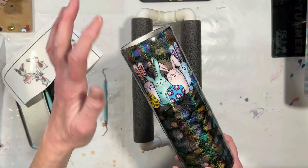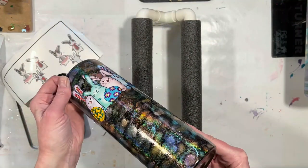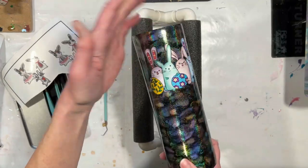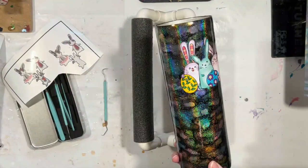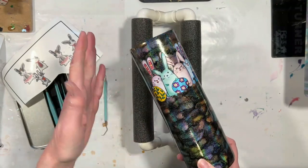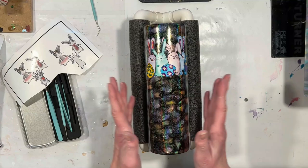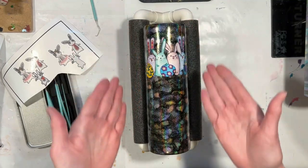So the next thing that happens is I put some UV resin over the printable vinyl just to hold it in place, tack everything down, put a layer of epoxy resin over the whole cup. I will probably put Marabou Rainbow alcohol ink into the layer of resin just because that way these guys will sparkle as well. And I'll bring you back, but we'll have some sort of ending where you see the finished cup.